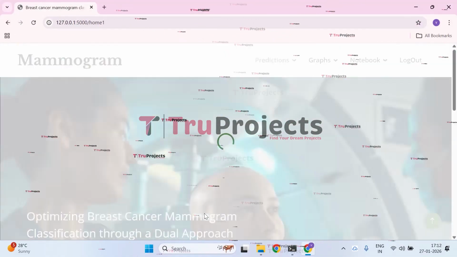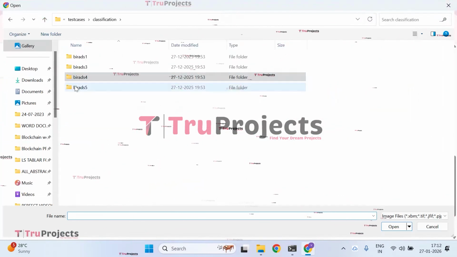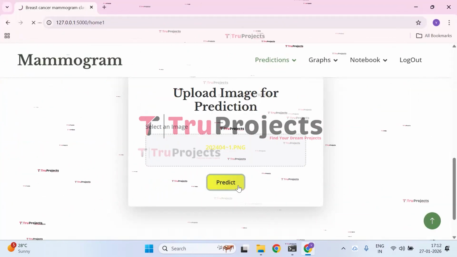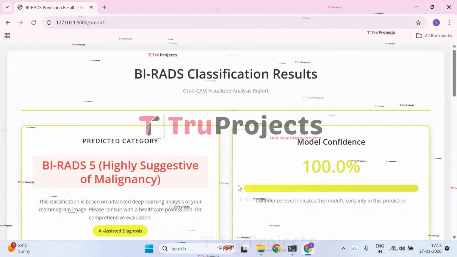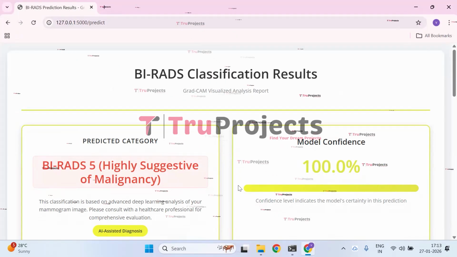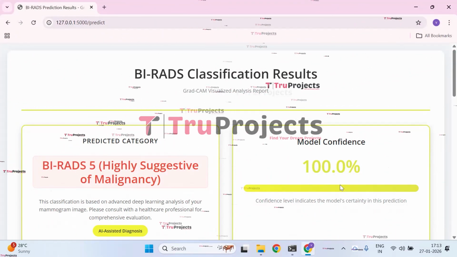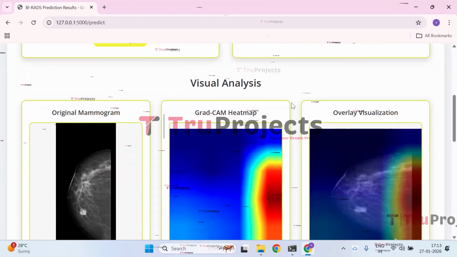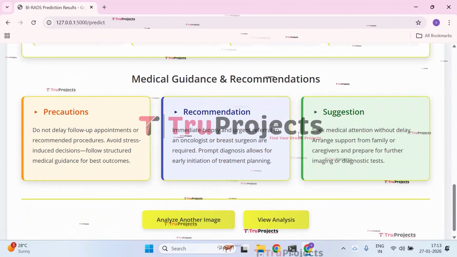And again, click on analyze another image so that the form will open where you can upload the image and click on predict. The input is pre-processed and the output is predicted as BIRADS 5, which means highly suggestive for malignancy. The model confidence is 100%. We have the visual analysis, category information, and medical guidance and recommendation.